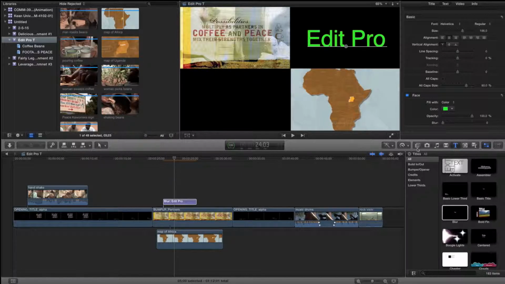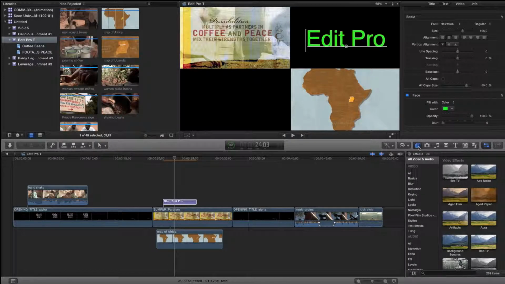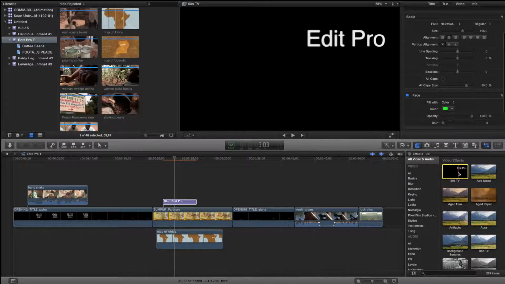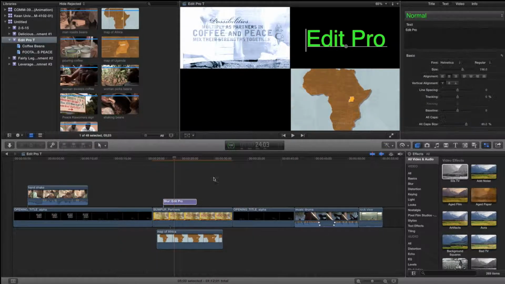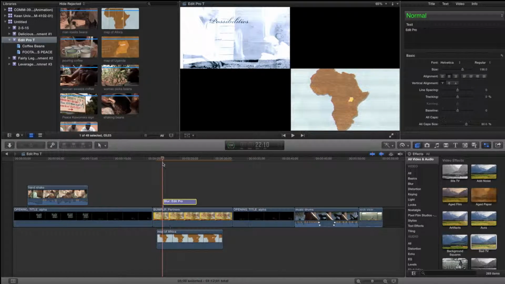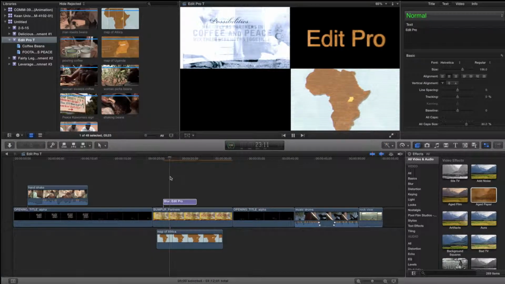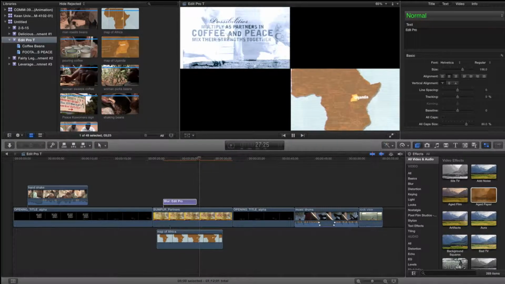Everything is drag and drop, so if you have an effect you want, maybe you want a 50s look on one of these media, drag it right onto the media, and now it looks like it's from the 50s. Bad TV, let's see what that looks like. Okay, so some bad TV. You could also add these to titles. If you want to give the title effect, aged paper. Let's see. There we go. So you got an old bad looking TV here, 50s television. It creates some interesting effects.